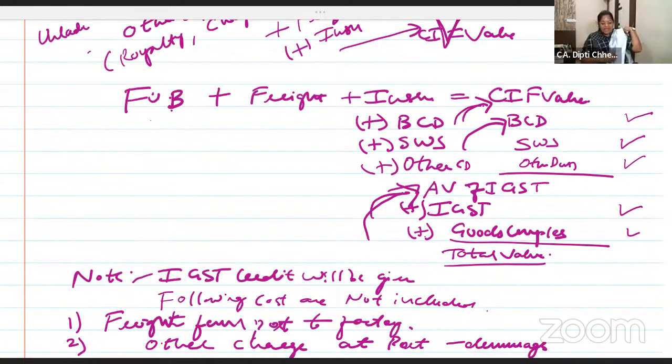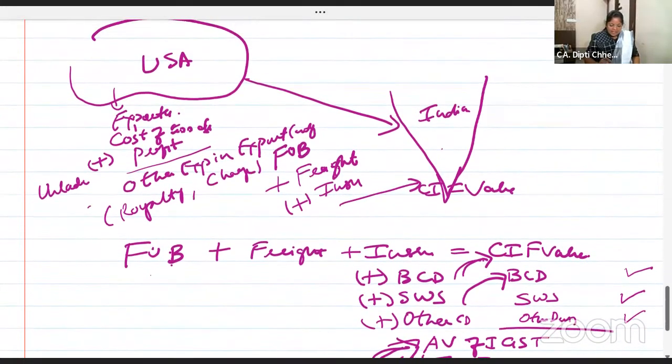Okay, so we are starting with the problems of assessable value and on basis. See, sometimes in the exam, they are even asking for 4 marks. How to calculate assessable value? What is the assessable value? And once you get the assessable value, how do you charge the duties? So let us revise now.